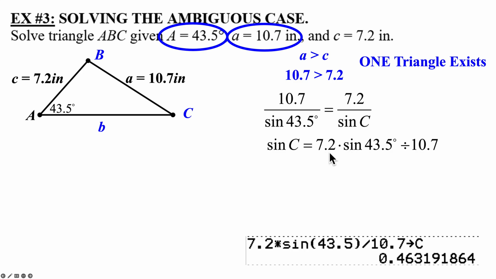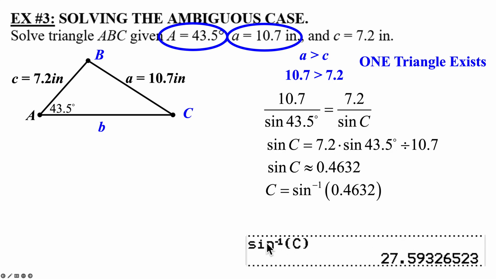So what I did is I typed this in here first, stored it for C, so this whole thing exists. Then when you want to take the inverse sine, don't take this rounded decimal value. Use the alpha C that you found, or you go inverse sine and you type all of this at the same time. Either technique works. But this is going to give me 27.6 degrees, rounding to the first decimal place. So we can put that in our picture.